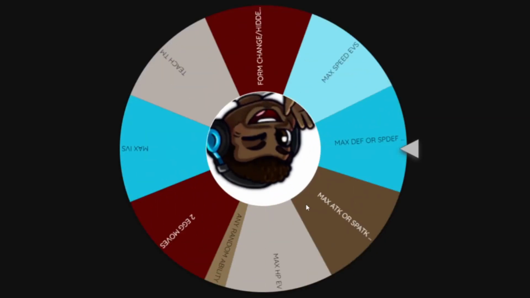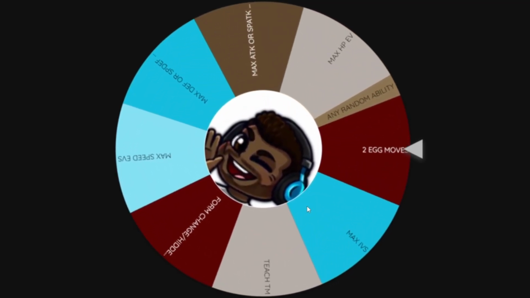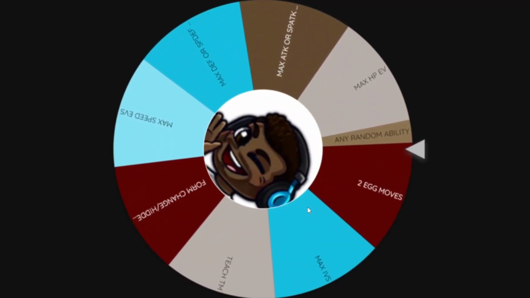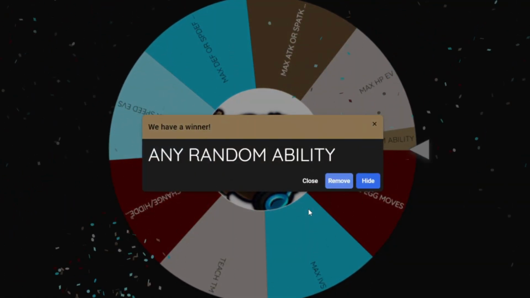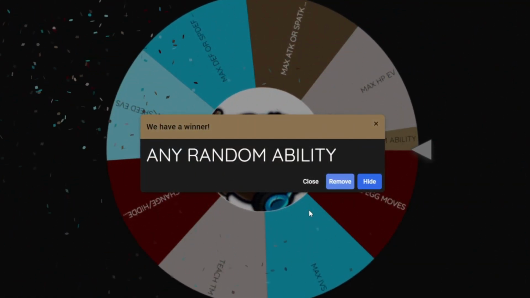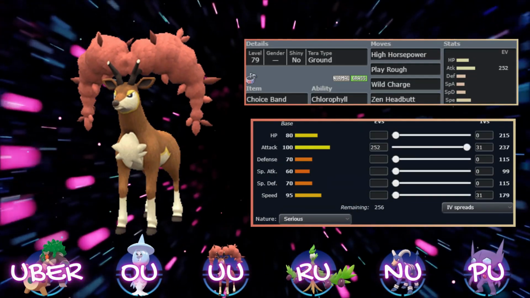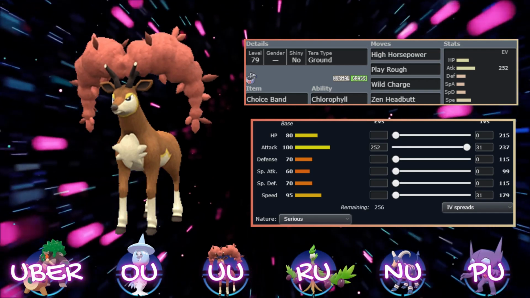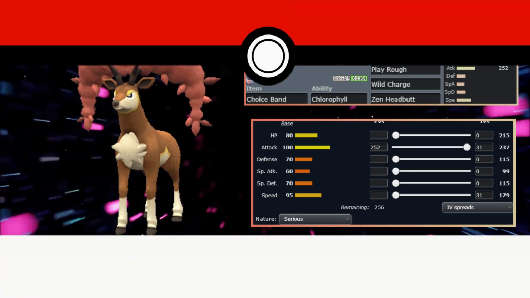For our final spin, let's see what we're going to give our Sawsbuck. Hopefully it's something good. Yes. Come on. Oh, I think we got a random ability. Okay, what I'm going to keep this as is, it's going to get any random ability from its type. So I can grab any grass ability that I would like and throw on there for him. So let's build our team and we'll see exactly what we're gonna do.